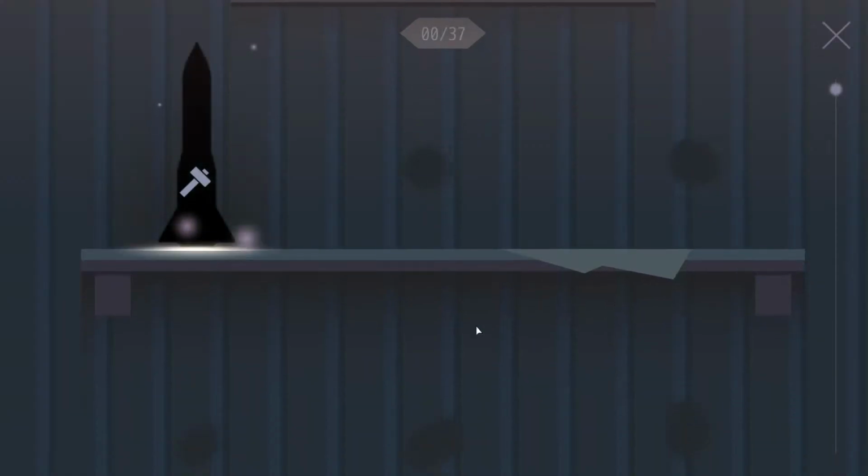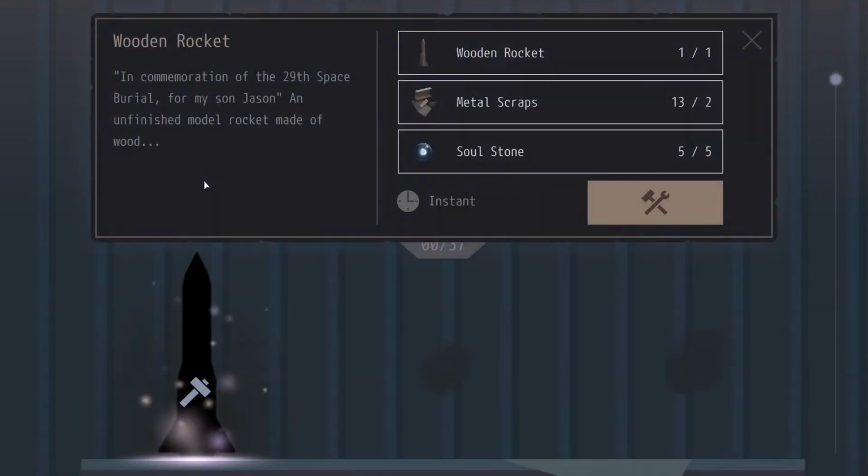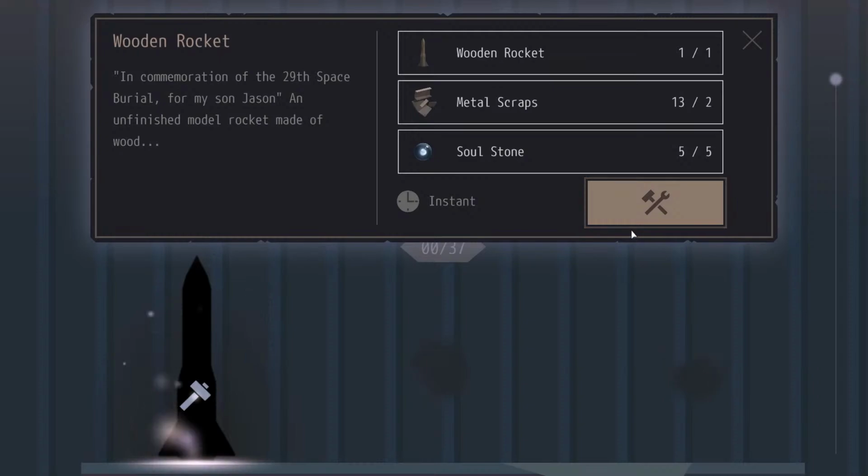Okay, so we have one artifact, which is the rocket that we picked up the last time.